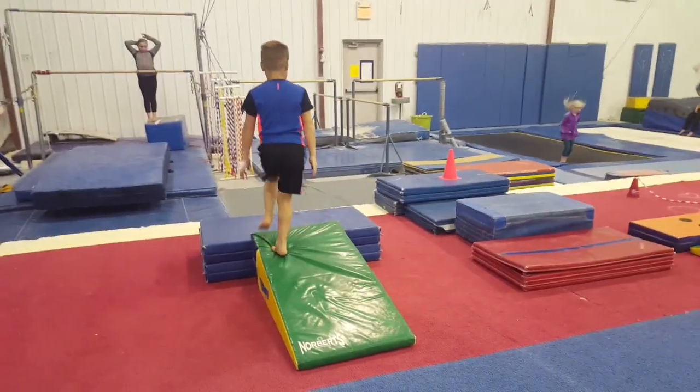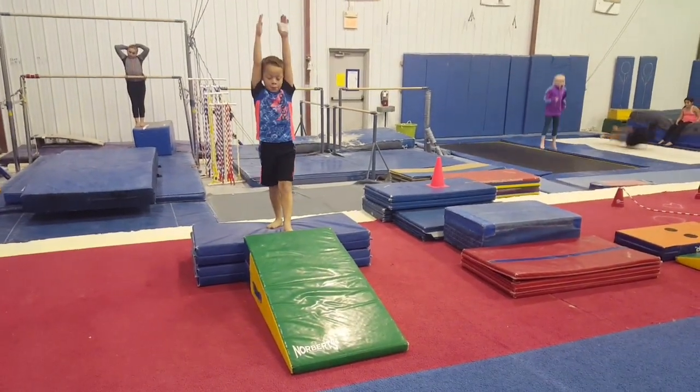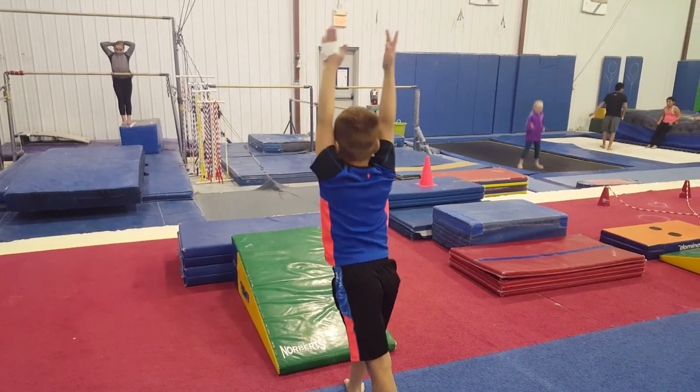So we have a panel mat, the taller one, and a small wedge. And then he's just cartwheeling down the hill.